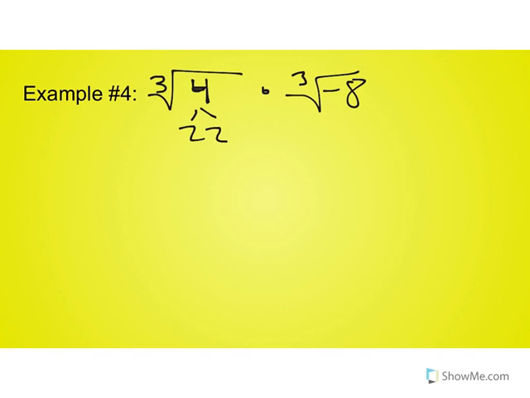Okay, and then our last example for just doing the differences of the multiplying. So now we're going to add a cubed root, which means my index is now 3. Make sure it's a mini 3, you guys, times the cubed root of negative 8. So we were being able to break this down. We were breaking it down to a perfect square. However, my index has changed, and I no longer have to look for pairs of 2. I have to look for groups of 3 now. Since I don't have a group of 3, this is going to stay as the cubed root of 4.